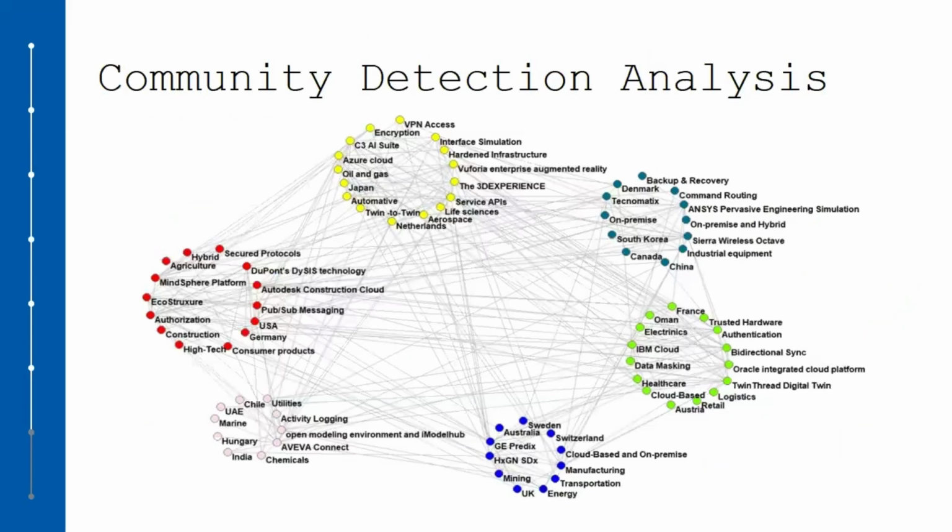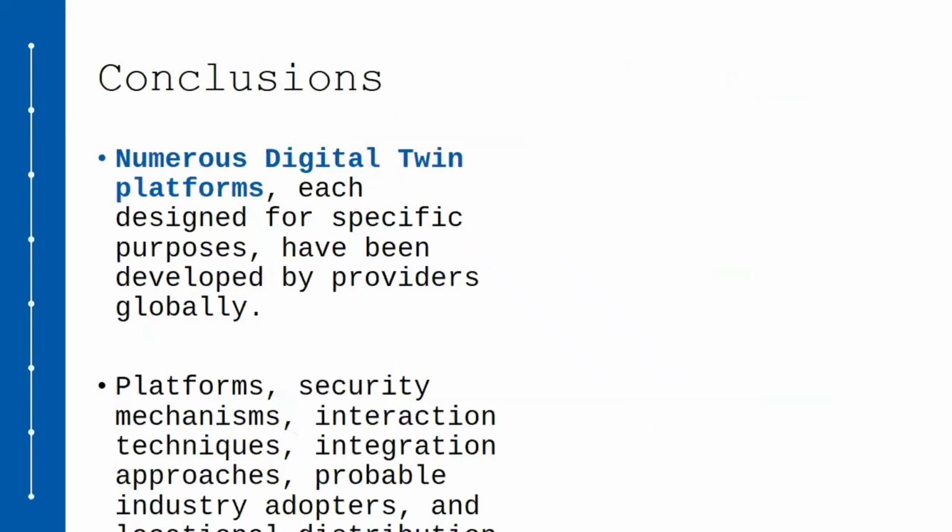Another kind of analysis that we did is community detection analysis. We basically tried to put all of the data together just to see if there are any patterns or trends associated with digital twin platforms. And the purpose of doing this analysis was basically to try and look into whether we are able to understand if there are particular industries that require specific capabilities or not. So I'm not going to go into the analysis. We're still looking more into this data, but you can see, for example, here that MindSphere is heavily used in the US and Germany, and it's being used in agriculture, for example. So there are some patterns that could be identified through the analysis that we did.